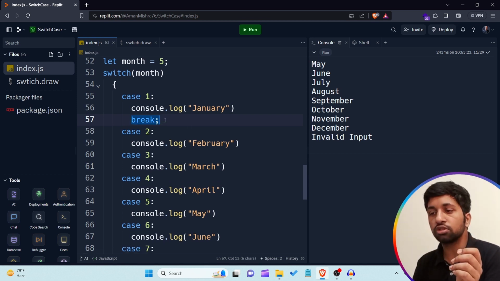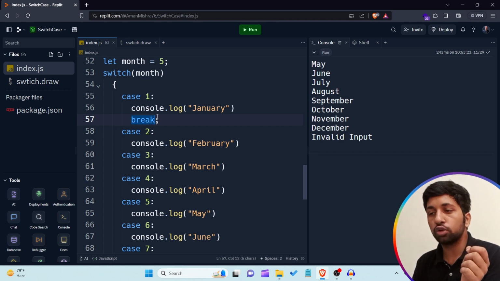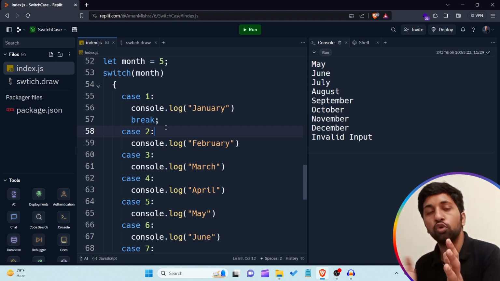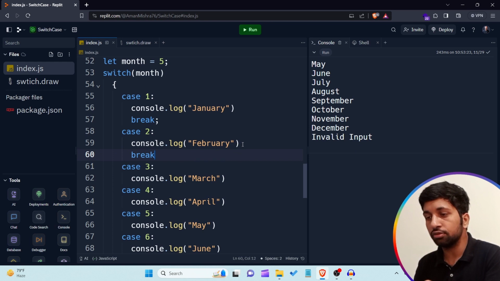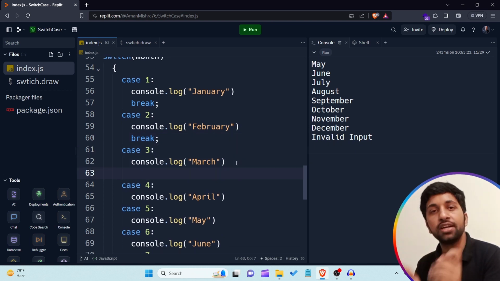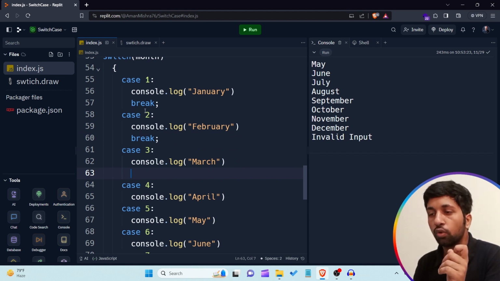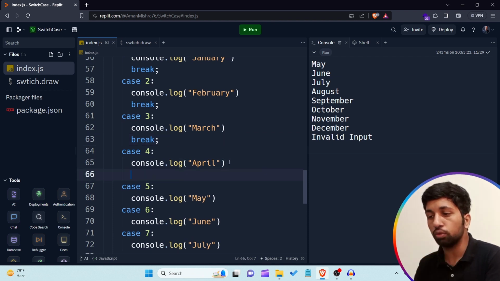Okay, so more information about the break statement I will talk about in the next, upcoming video, that is loop in JavaScript. In simple terms, you can understand the break statement is a keyword that is used for breaking or coming outside the loop or any other statement. So I'm just using the break statement in each and every condition. Why? Because whenever this particular condition matches, only then print the input, only execute the code contained by the particular case. So only these lines I want to print, and all the lines after that condition I do not want to print.